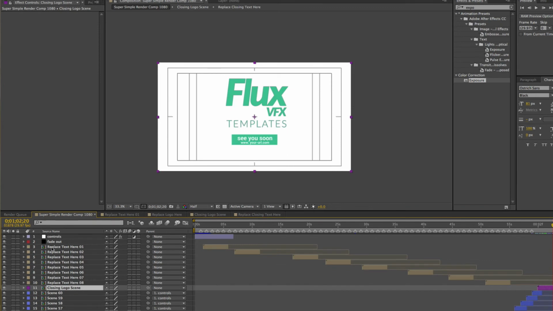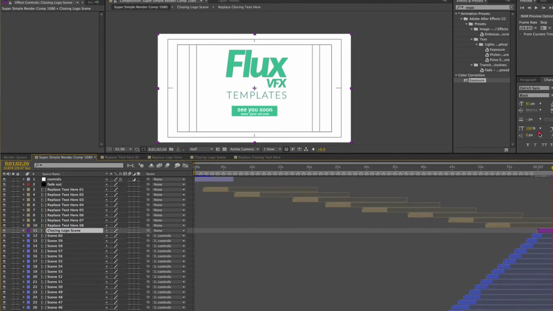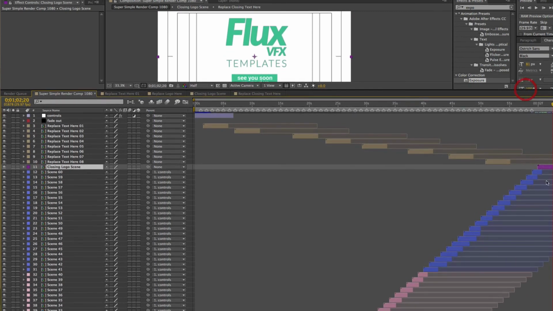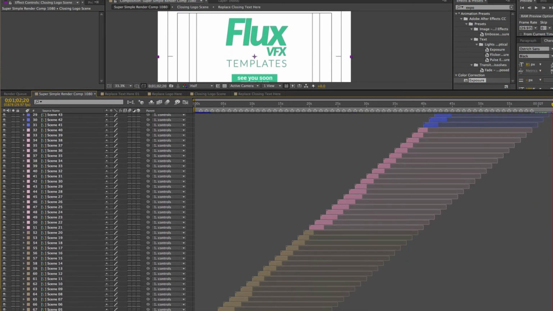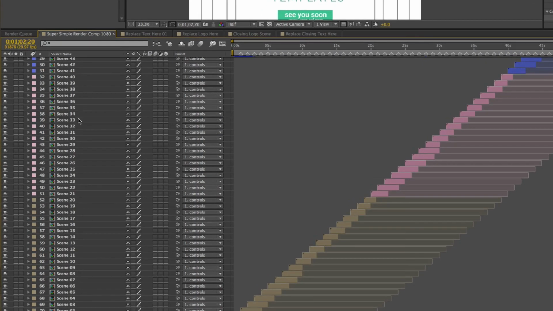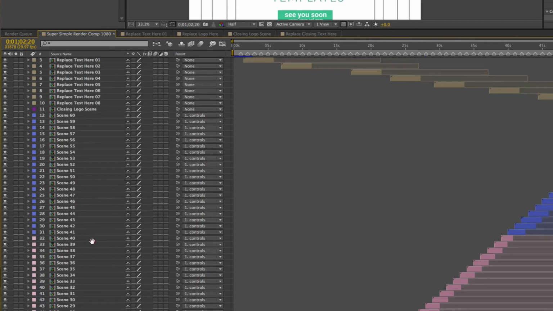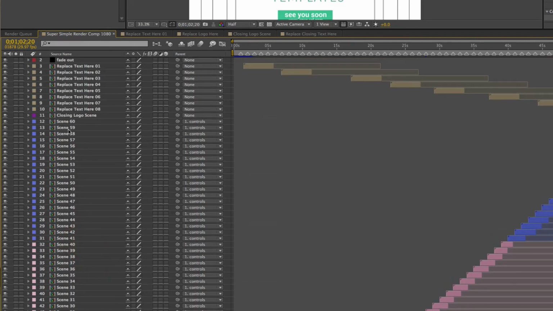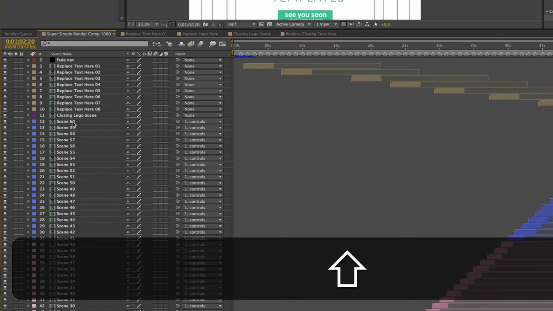Okay, so if we go back to our render comp, as promised, I will show you how to make these placeholders last a little longer than just their 2 to 3 seconds. So if you select our last layer, which is scene 01, and then we're going to scroll up and hold down Shift while you click on scene 60.